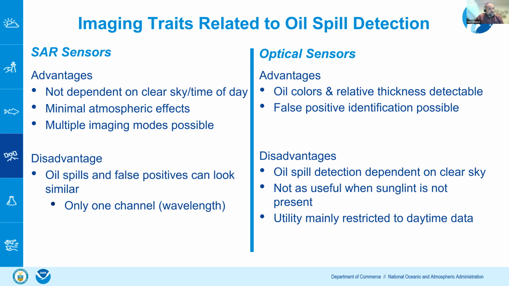And lastly, a disadvantage is daytime data. So that kind of ties into the sun glint. Since we use only visible bands and near infrared and not thermal, for example, I can only use daytime data to analyze. I should mention that all the analysis that we perform is done manually. So we have programs that'll retrieve the data and unpackage it for us, but all of the analysis is done by hand.